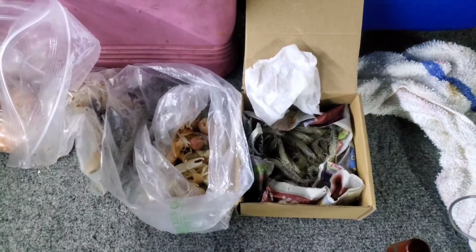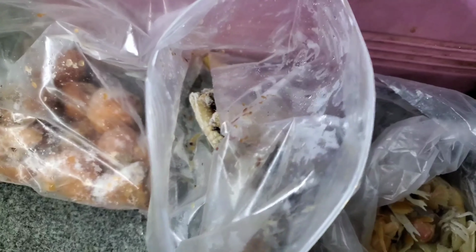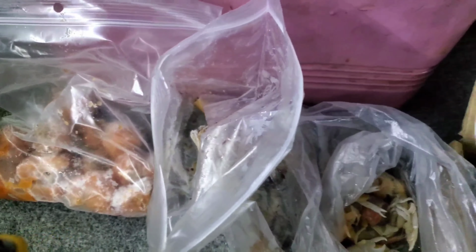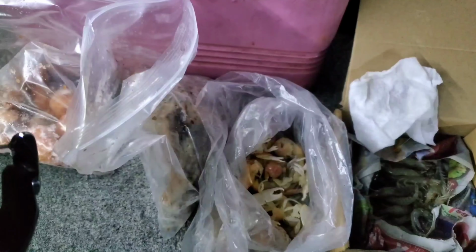Again, this is the bait of choice. What you see here is grass shrimp. Here, see, live, and this is the anchovy that I prepped the other night. And here to your left is the salmon roll ball. See what the fish want? Made a choice for this morning. So please stay tuned.